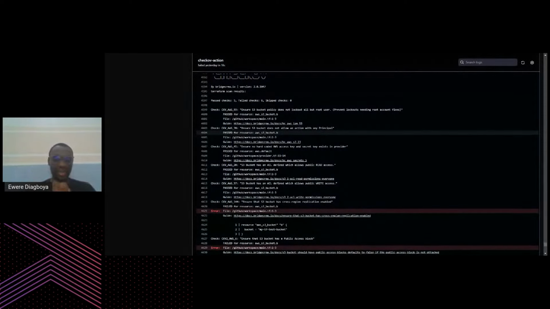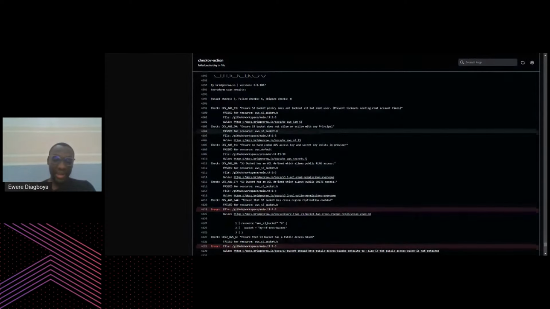The next we have here is ensure no hard-coded AWS access and secret keys exist in the provider. This is also part of the security pillar. So you see, automatically, the fact that we're already using Terraform, we have fulfilled the operational excellence pillar. And now Checkov is also helping us to become better Well-Architected by telling us security principles we should follow in terms of how we should secure our bucket. And now it's talking about AWS access key and secret key credentials that shouldn't be hard-coded. And then the next thing is ensure that the bucket policy allows only read and not write access.